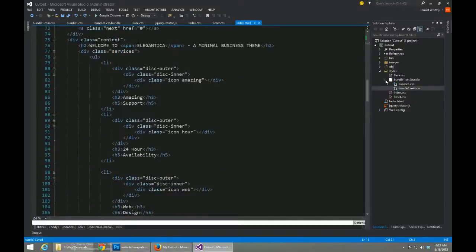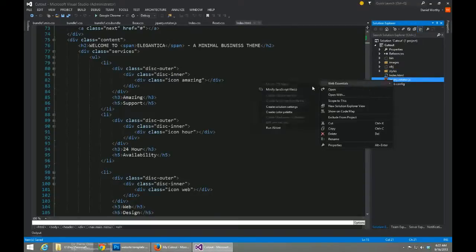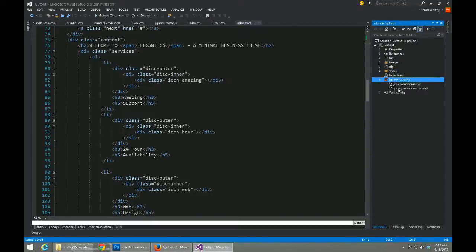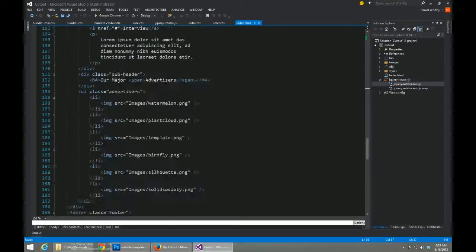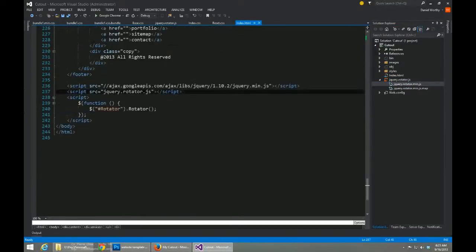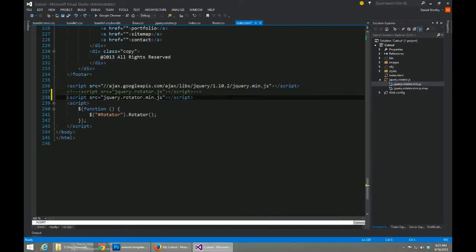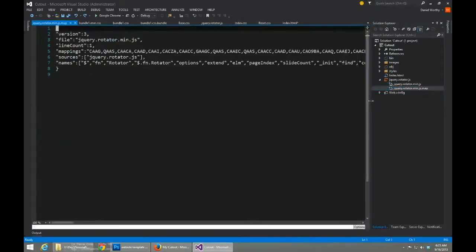And then another thing we can use VS Web Essentials for is to minify our JavaScript. So I'm going to use it to minify the jQuery rotator, and we're also going to update that to use our minified one. Now, one thing that can prove to be troublesome while working on JavaScript is if you minify, you lose the line number of where code broke. VS Web Essentials added functionality for mapping.